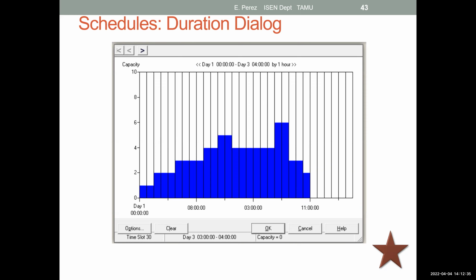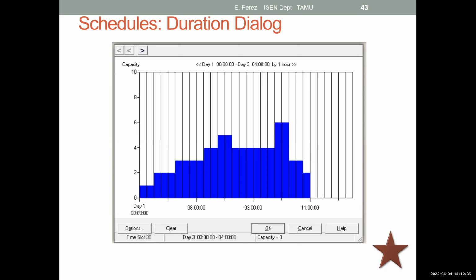For example, if you have a lunch break, let's say at 12, you can also represent that here in the system. You can just put capacity equal to 0 if you have a staff member that is going for lunch. During that hour, nothing is going to happen because that staff member is not there. Work is going to resume after the operator goes back to work. But that being said, we also have an additional challenge.